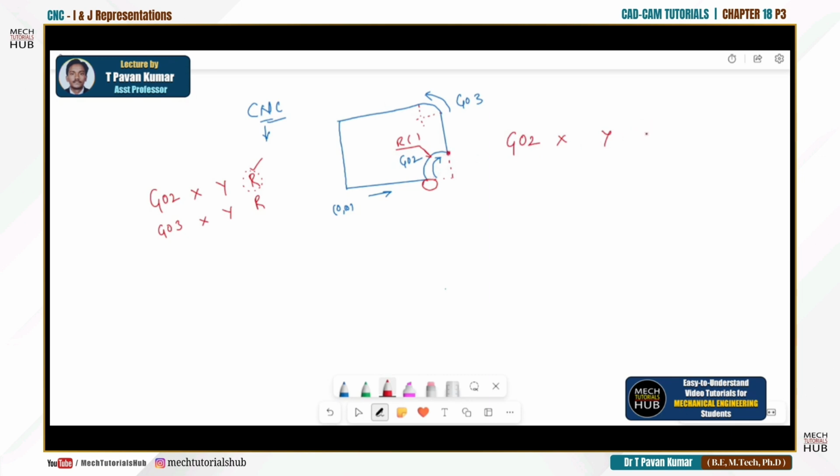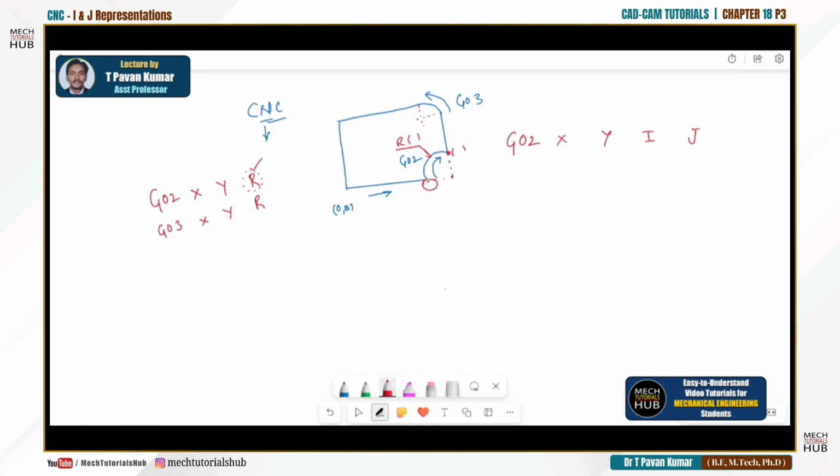Followed by I value, j value are important. We need to give these I and j values, which are more and more important for a few cases. So how to represent this ij is more important. What is ij? It is the distance from the starting point of the tool to the center of the curve, that is I or else j. For both cases, it is the distance from the starting point of the tool to the center of the curve. This is the center of the curve. The starting point of the tool needs to travel all around in a clockwise direction till this particular coordinate.